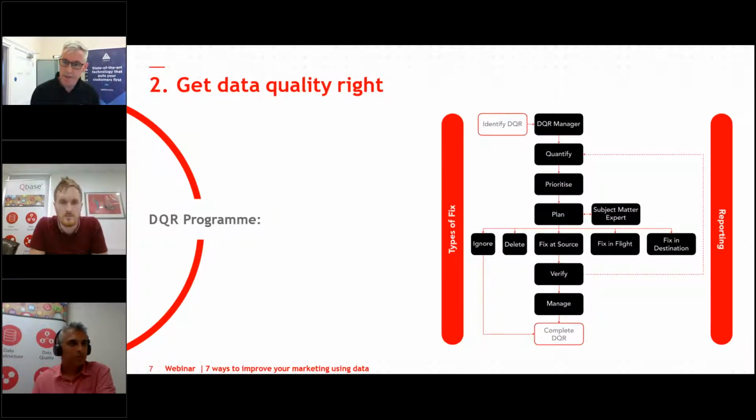and then use automated processes to either fix that data in flight, as you do in one of those steps in the DQR program, and we quite often see that in our platforms, where people are loading data that doesn't come up to scratch, but we can produce cleaned up data handles that are then useful for analytics, useful for output in flight, even if you haven't yet solved the problem at the source. But we can also produce the data feeds that go back to the source systems with identifiers, with indicators for the fault, so that those can be improved back at the source system.